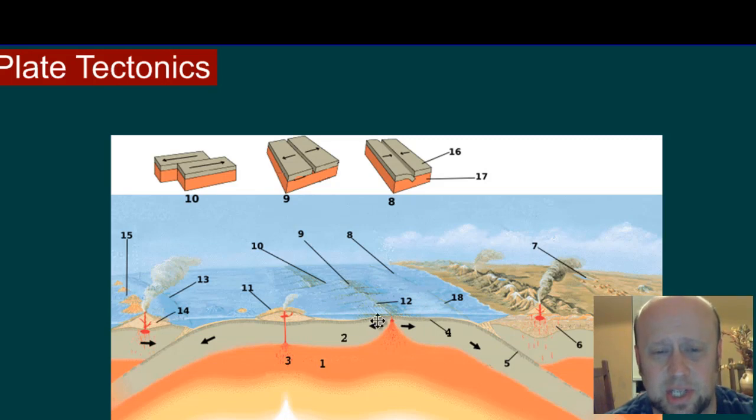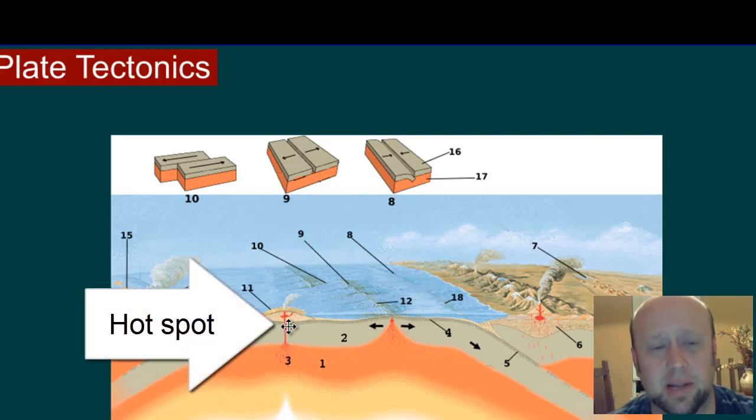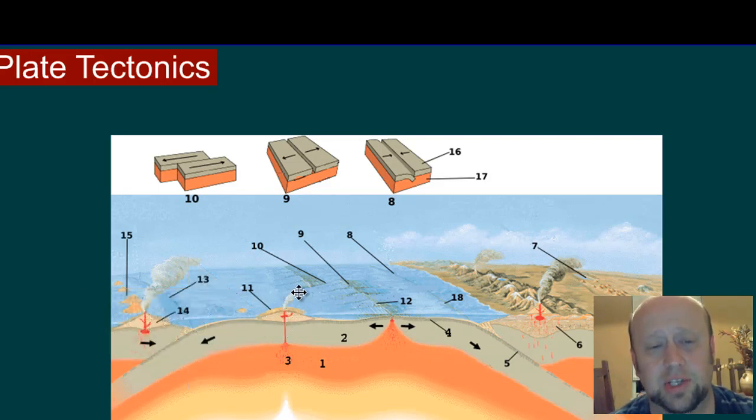Now, it's not just at plate boundaries that these things happen. There are occasionally some hot spots in the mantle where the fluid gets really heated and it basically just shoots up through the crust. Those hot spots are pretty important. The whole island chain of Hawaii is essentially formed from this, and we get a lot of volcanic activity where these hot spots are. They tend to form a lot around plate boundaries, but they don't have to. Hawaii is out in the middle of the Pacific plate, and it's still a hot spot where the stuff is coming up. So hot spots, divergent, subduction, convergent boundaries, and then we've got a transform boundary right here.